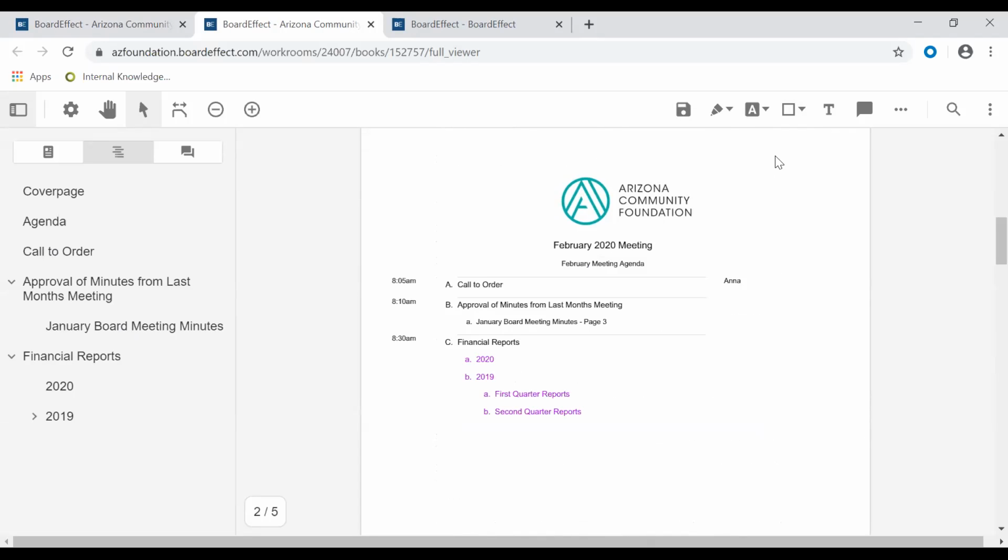Upper right corner is how they can make annotations. We're not going to get into detail in regards to that. Typically, that is something we do with your prep calls and your board orientations and so on, which we can talk about at the end. But just know, again, if your users go in, or even if you guys are testing this out, you're looking at this meeting book viewer, your annotations are in the upper right corner. By default, those notes you do make on the document are personal to yourself. So shared annotations is a setting that your system administrators first control, and then the user decides if they want that annotation shared with anybody else.